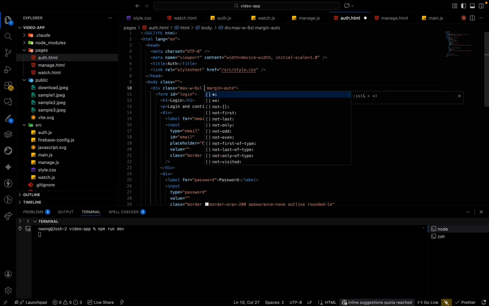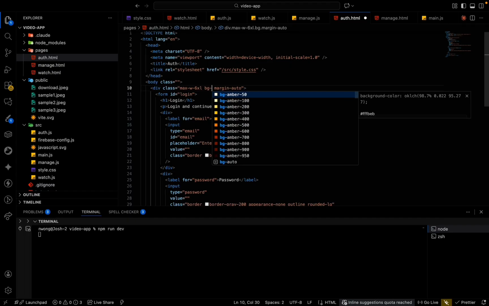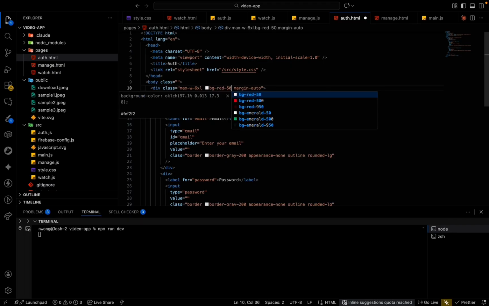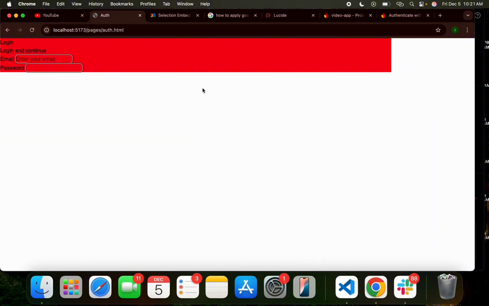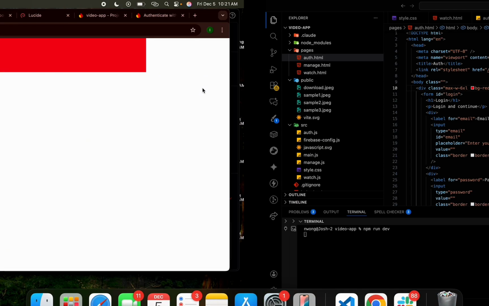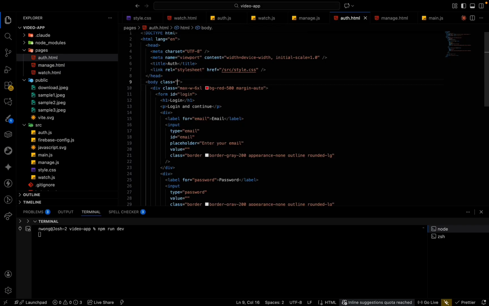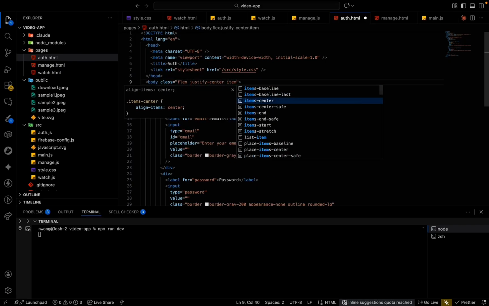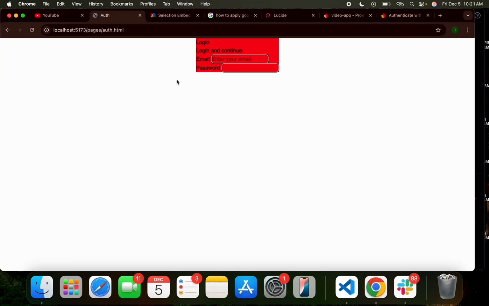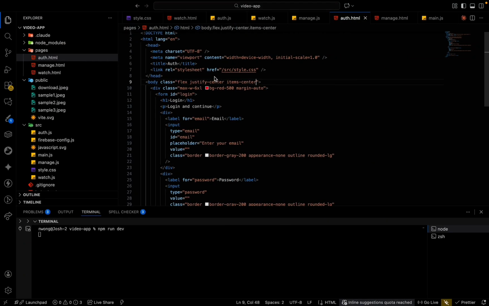Let's use our default check. Okay, so it's actually applying, but we need to now define flex, justify center, items center. Okay, yes, perfect. So this applies.